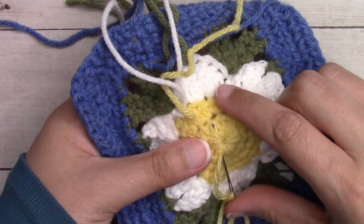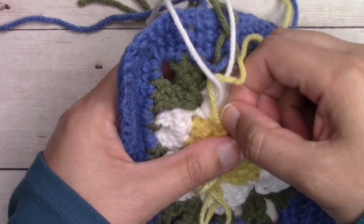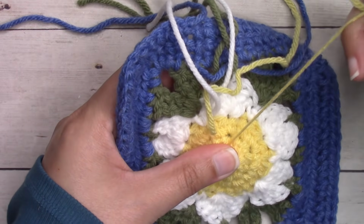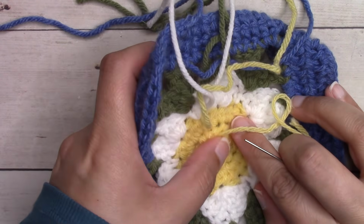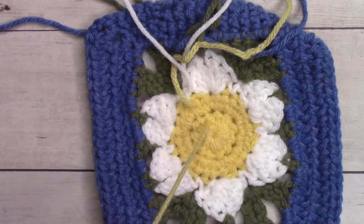If you're comfortable after 2 passes, you can fasten off then. If you feel like you need to work a 4th one, you can do that too. Give it a tug, come back and manipulate my fabric as needed. Now I can go ahead and fasten off.